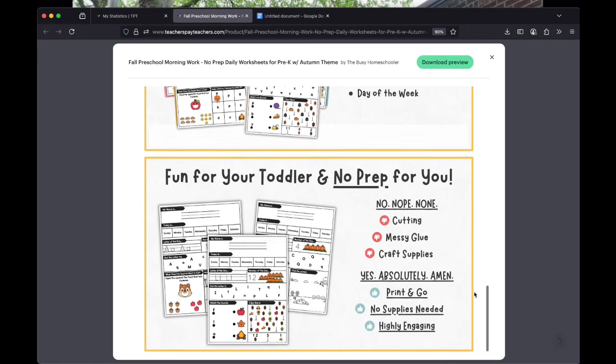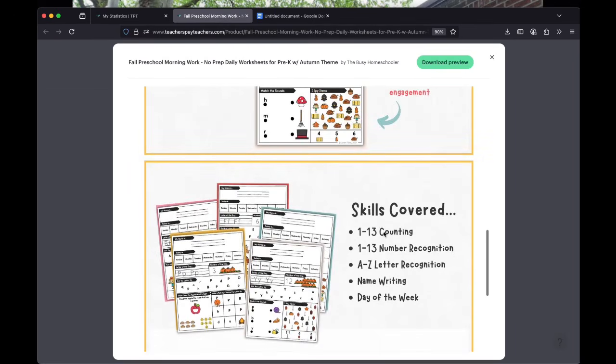And then I think I'm going to add one more page that says ways to use and gives them a list of ways to use this. Like you can use this as morning work. You can use this as a daily worksheet. You can use this as homework, anything like that, giving them options for ways that they can use this within the classroom or at home could kind of help them visualize using this in the classroom.